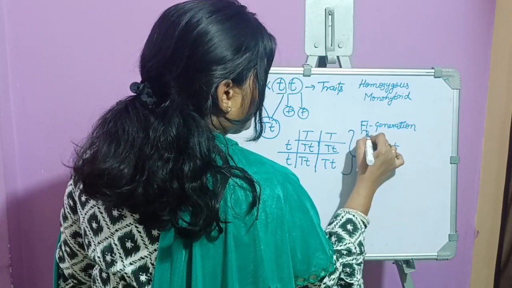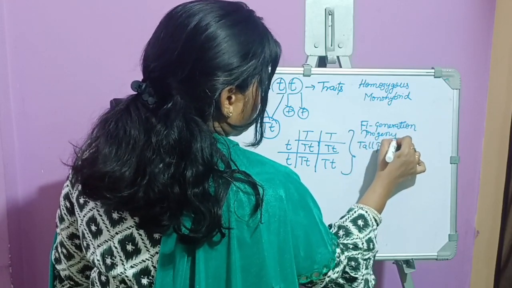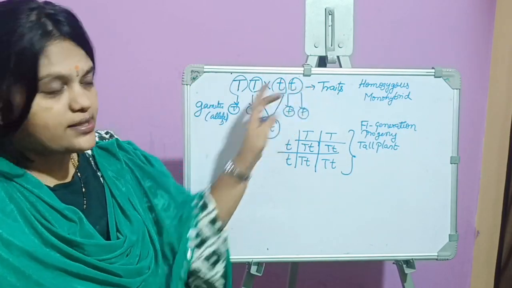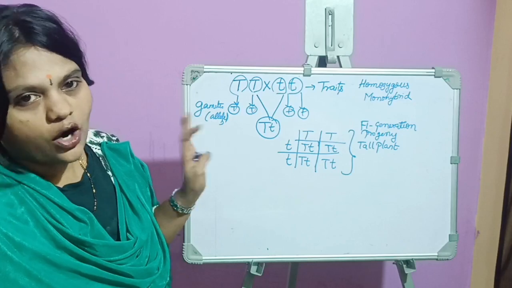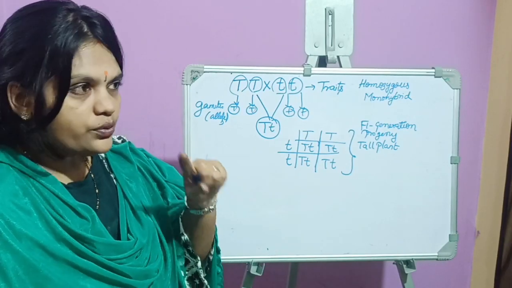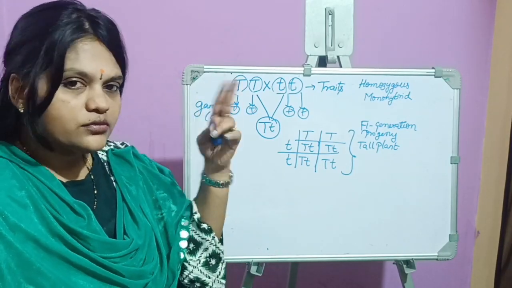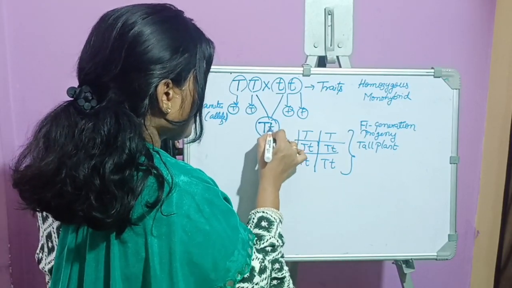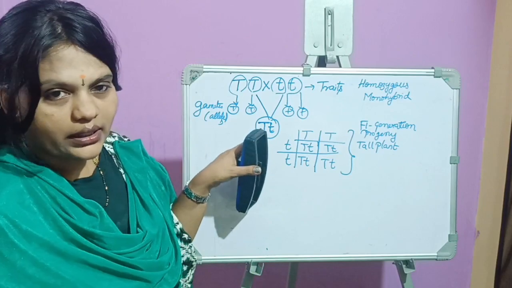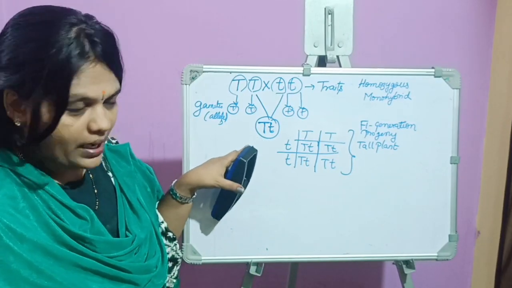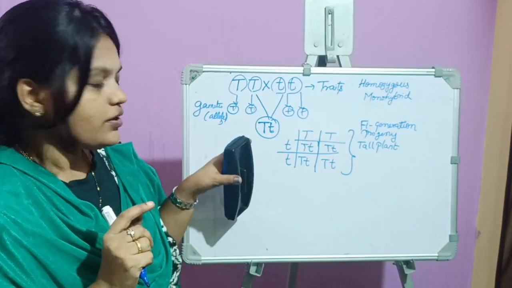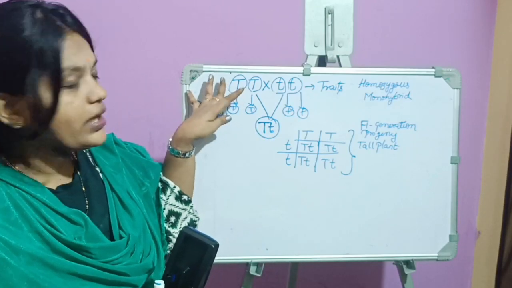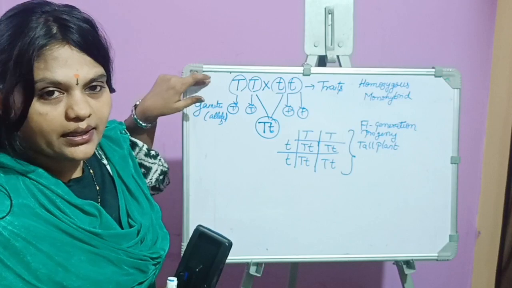Sometimes we call it the progeny of the F1 generation, or you can also call it offspring, because this is the parental generation and this you can call the offspring. I already told you the offspring or child has two versions. But here you can observe this is a tall plant. Once all plants in the F1 generation are tall, an immediate question arises: whether this tall plant is exactly the same as the parental plant.